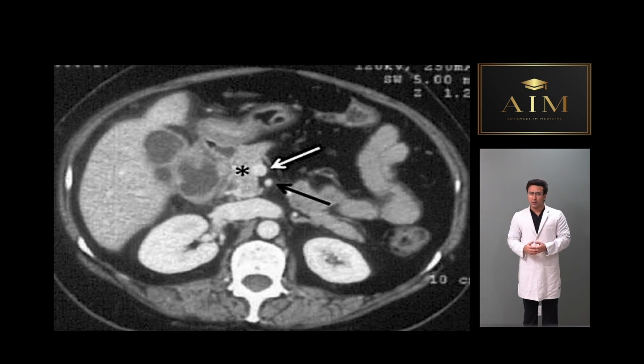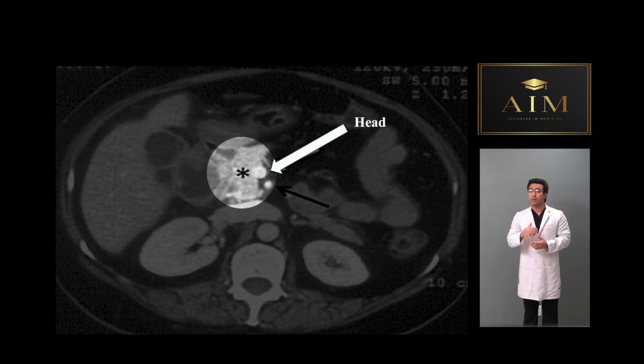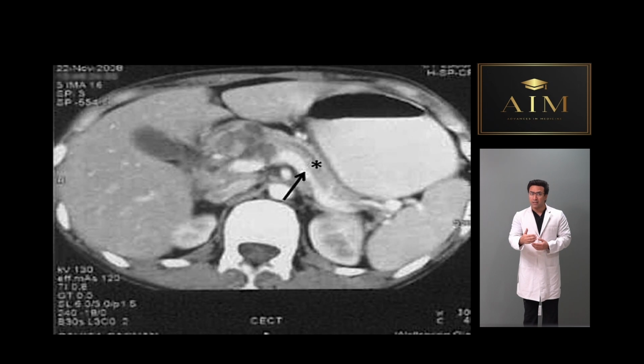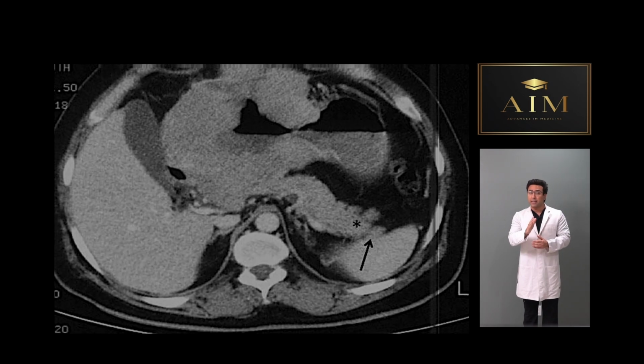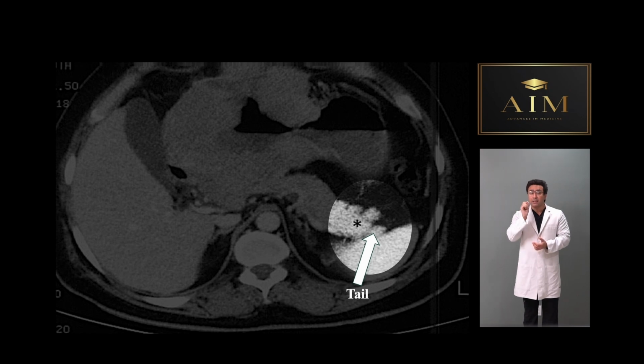Before discussing the radiology of the pancreas, remember that the head of the pancreas sits in front of the L2 vertebra. The body is in front of the L1 vertebra and the tail extends to the level of the T12 vertebra. This means that a single CT scan cut section cannot fully capture all the aspects of the pancreas.